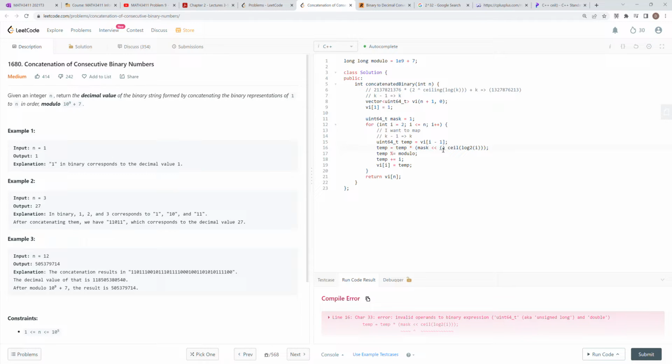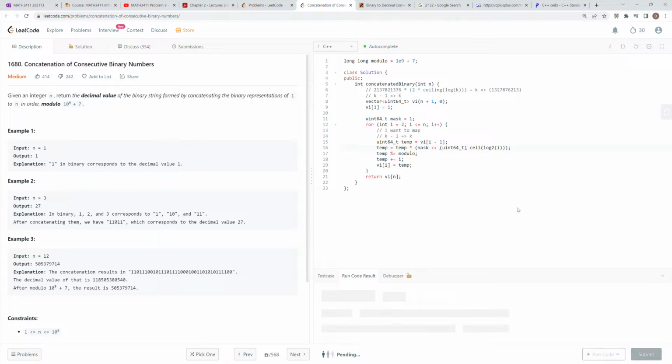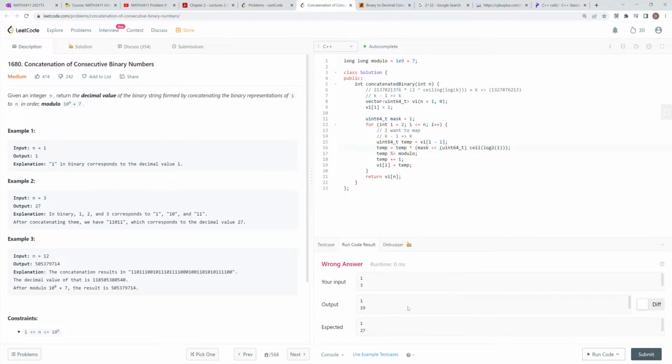I think so. In C++ I know there are different ways to cast it, but I'm just using a C style cast, and I don't think it's good practice. But here I will just use the C style cast for this term. And it seems to be correct. Nope, it's not correct at all. It seems like it's doing the job. Yeah, basically.